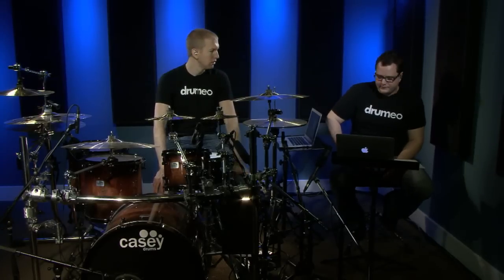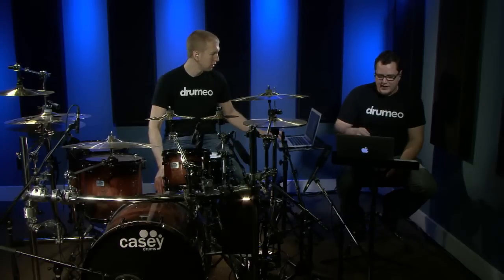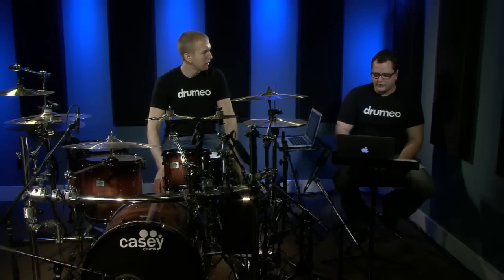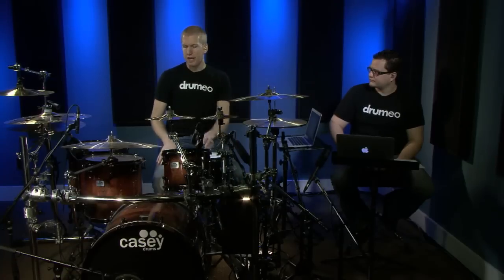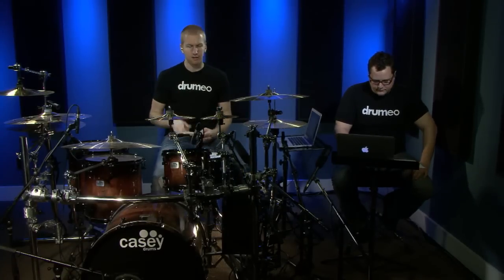But yeah, everywhere. Cool. One last question before we move on. Why not leave the right hand on the hi-hat during the linear fill? This one's from Jeff French, and you were kind of doing that for some of those. Leave the right hand on the hi-hat for what? For the linear fill. Yeah, you can put it wherever. And so in that case, if you wanted the right hand on the hi-hat there, that would sound like this.